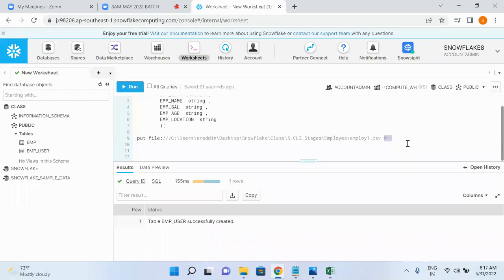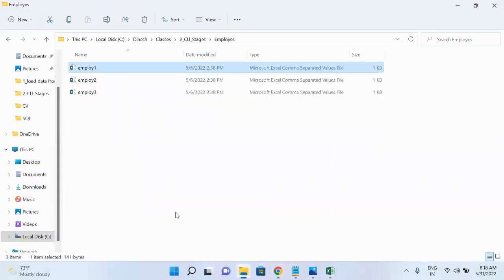So put file, this is the path, this is the syntax to copy the file into the stage area. Now, the path is where the file is available.